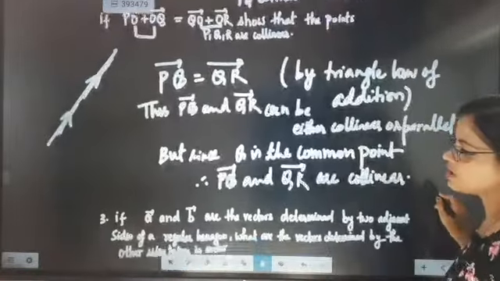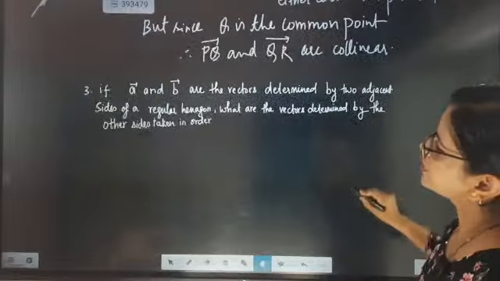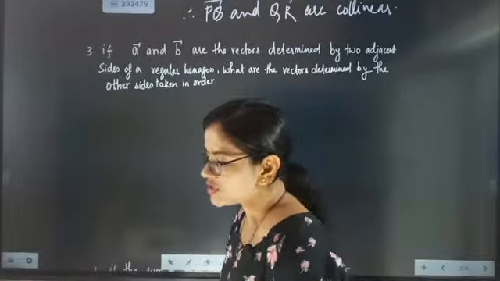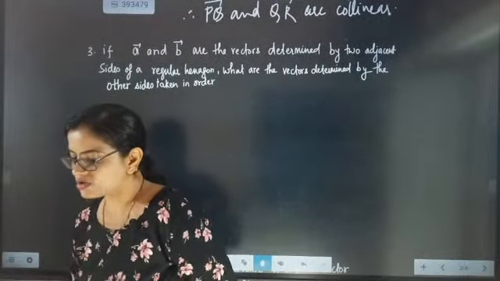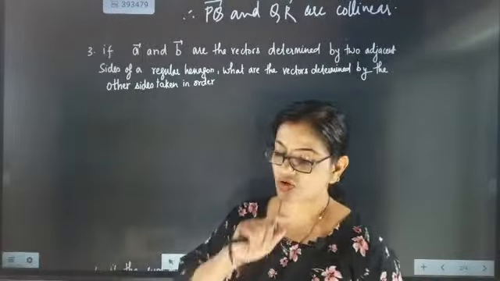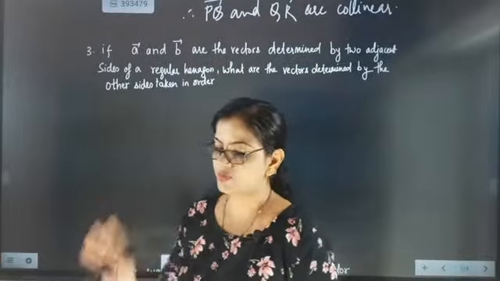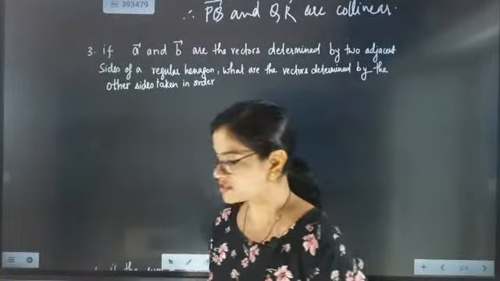So now we are going to talk about the next important point. Here there are two questions, and one very interesting question says that P and Q are lying on the same line. Yes, because Q is the common contact point. Since it is the common contact point, you can say that they are exactly collinear.